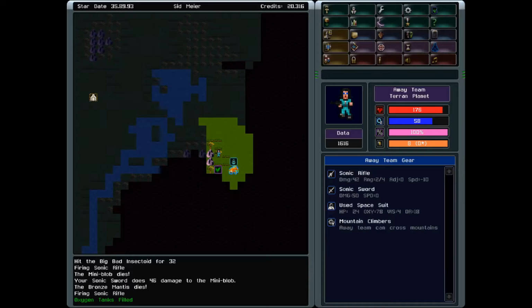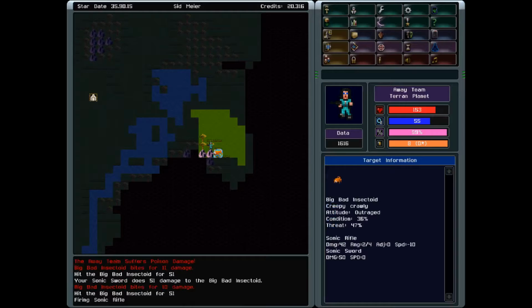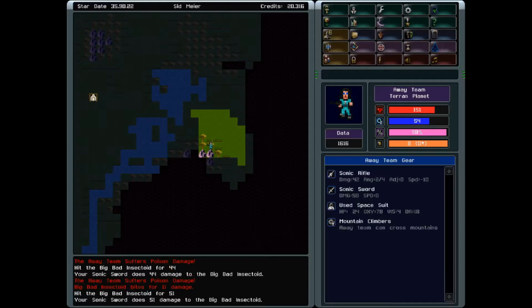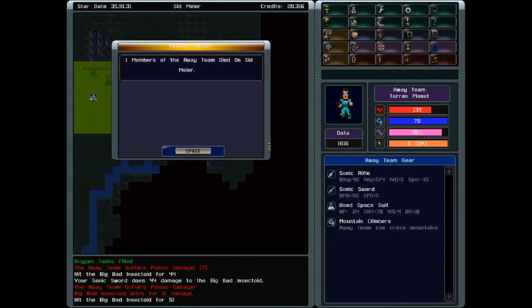So that glowing insect is a big bad insectoid. And it seems to be very strong. And it seems to be giving us a bit of trouble. It kind of seems like it's a boss, almost. So we're taking a lot of damage. We're probably going to lose someone.